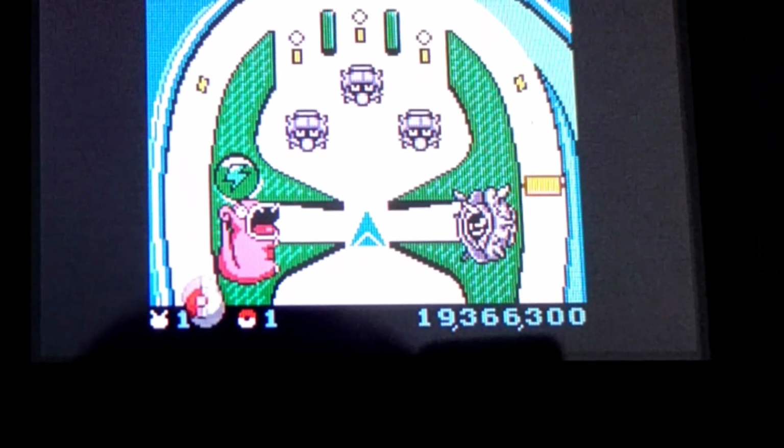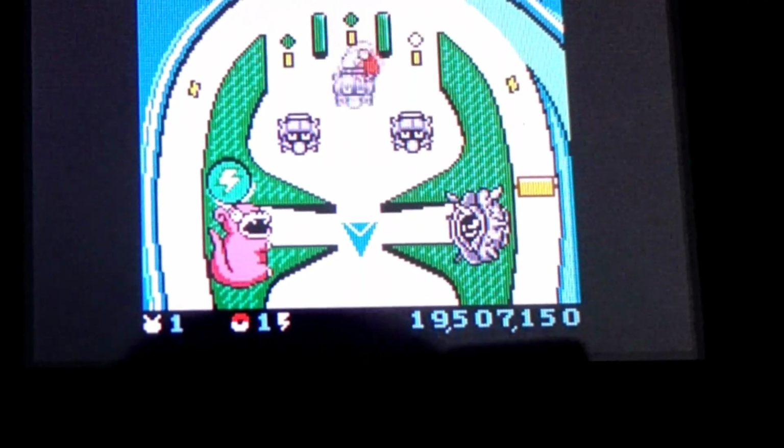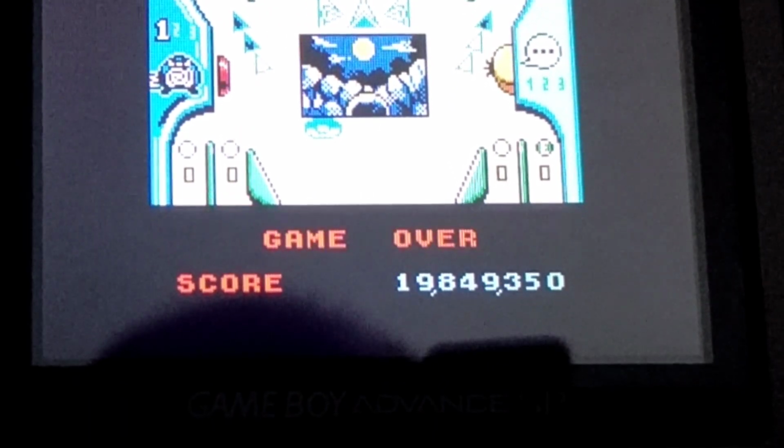All right, let's play my last ball. It is quite a cute little pinball game, and sure, back then this would have been quite an impressive thing, I think. Having the monsters to collect, and you go to different worlds and stuff, I think that does actually lend quite a bunch of interesting depth to these games. You're not just playing pinball like the Pac-Man pinball game on GBA, but yeah, it's all right. Like it's not anything to write home about.